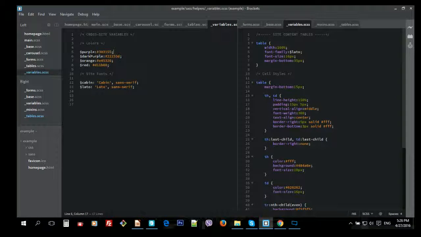So you're only changing the hex value here, and when you recompile the style, it will be overwritten in all of your SASS files instead of going through each of them and changing the hex by itself. There is a great possibility that you will skip some file, or if you have a huge CSS file with thousands and thousands of lines, I'm pretty sure that you will get lost inside of it and you won't change the hex value in all the places you have used it before. So that's why I especially love variables in SASS.